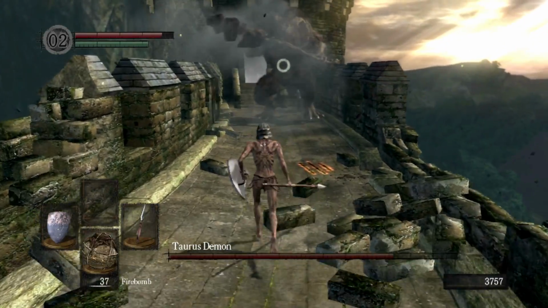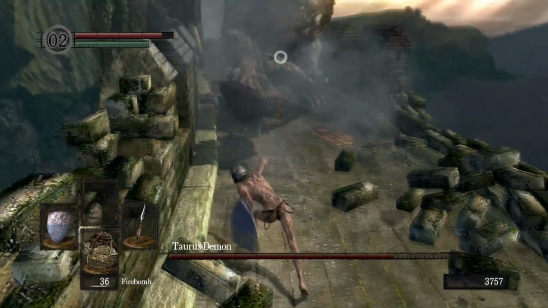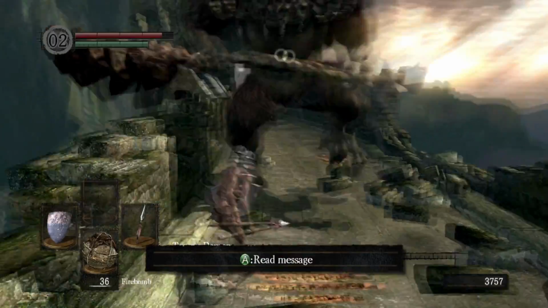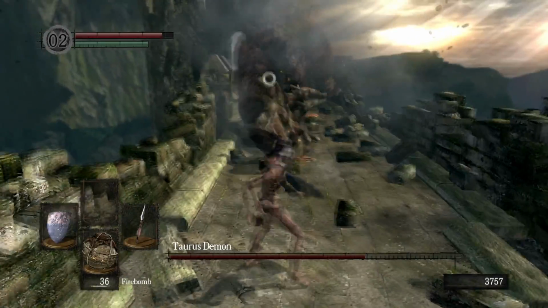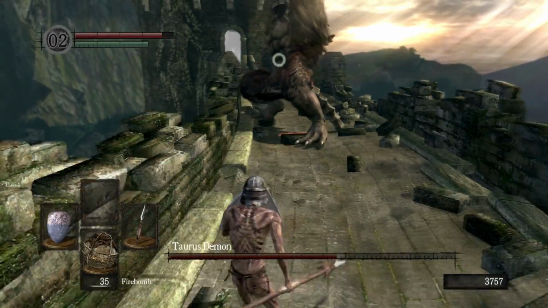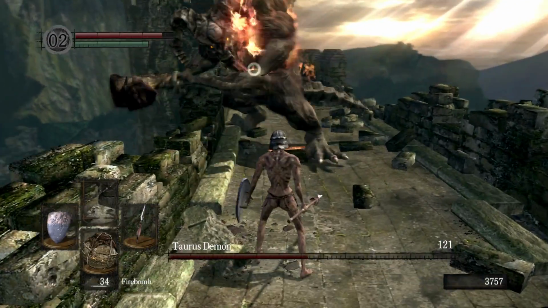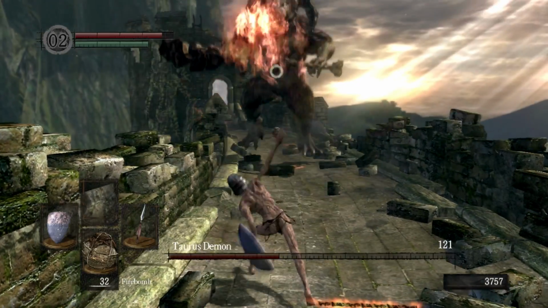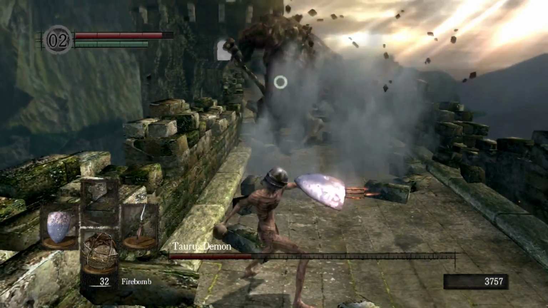Let's see if fire bombs work on this guy very well. I've never tried it. Firebomb. 120. That'll work. Obviously, don't parry bosses. There's only, I think, one boss you can actually parry in the game, and we're not going to be seeing him for a while. But yeah, here you go.